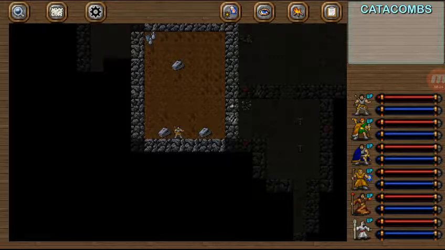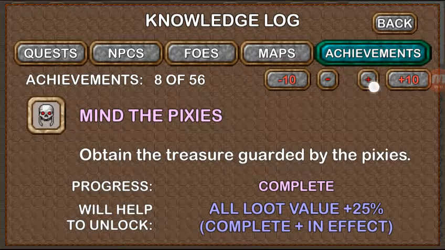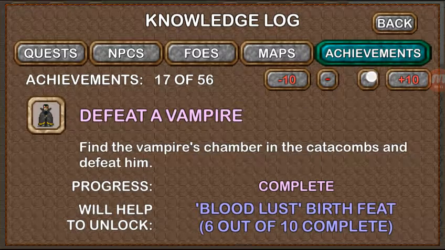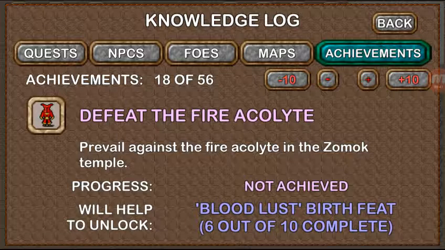But that is our first achievement out of Chapter 2, and that is to defeat a vampire in his little lair in the catacombs and defeat him. There you go. Alright, next up is going to be the Fire Acolyte, which is on our way to get Jaimar. Join me next time as we defeat the Fire Acolyte.